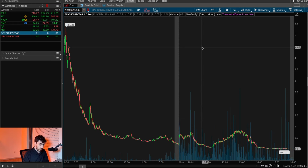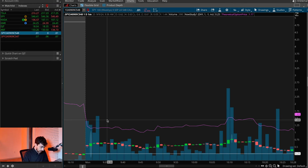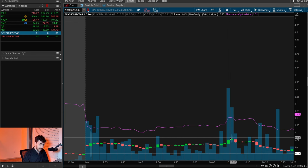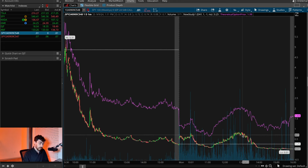So in terms of the overall calls, we ended up getting in directly at the market open, nearly towards the lows on the day. And then we ended up selling right here towards a very nice peak. It's a good thing that we got out because the SPY did end up crashing back down even lower than our entry. In terms of the overall day, they went to 80 cents. So on that particular trade, man, we sold those calls at the exact peak and we got in towards the lows, towards the bottom in the morning. That was a phenomenal trade.